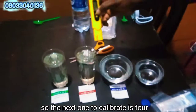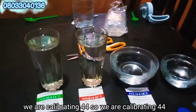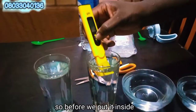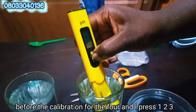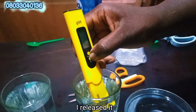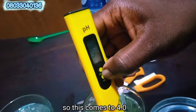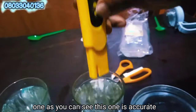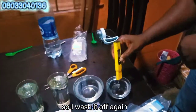So the next one to calibrate is 4. We are calibrating for the 4. So we put it into the 4, and I press 1, 2, 3. I released it. So I press it again. So this comes to 4.01. As you can see, this one is accurate. So I wash it off again.